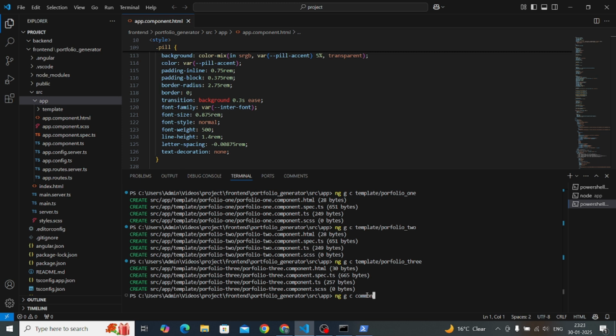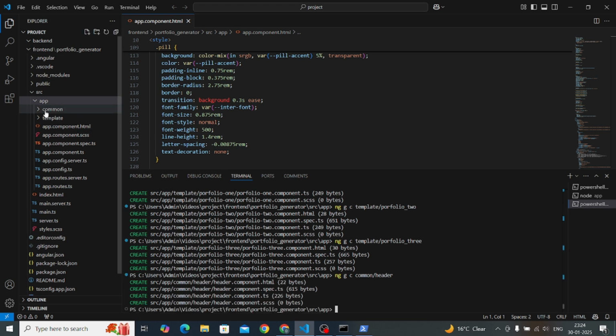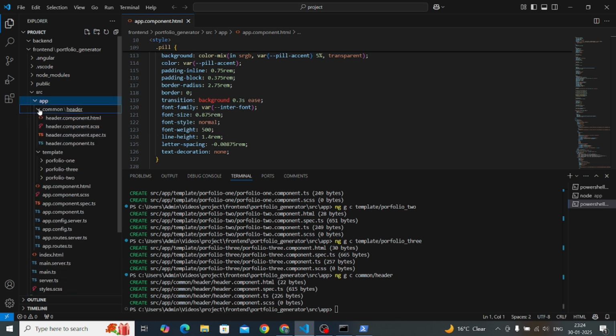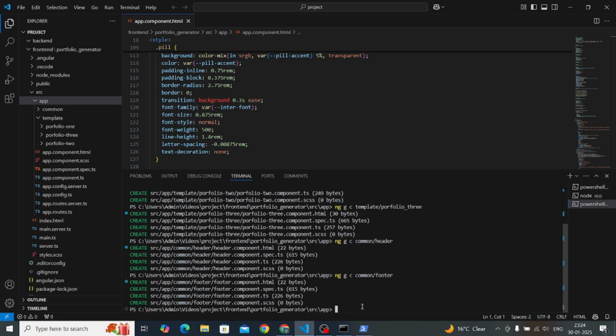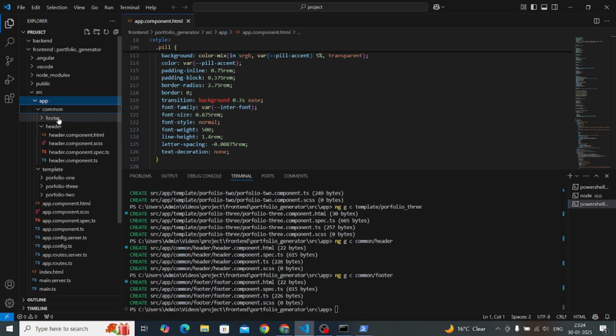Let's make the name common, and then header component. Okay guys, now we have the common folder and the template folder. Inside template we have portfolios, and inside common we have the header component. Let's create the footer component also. Okay, now we have our basic setup ready for our project.